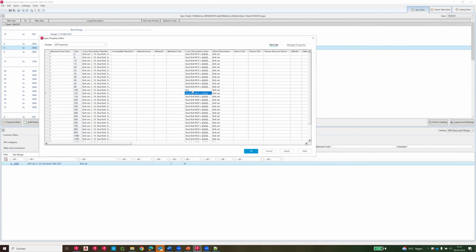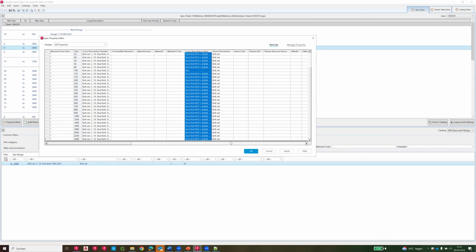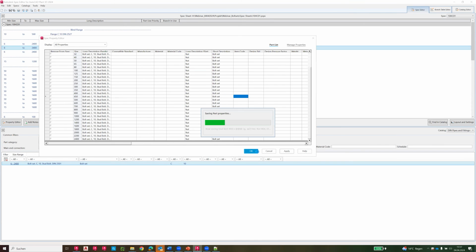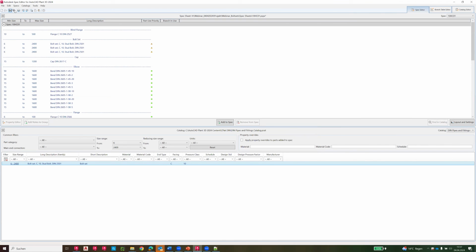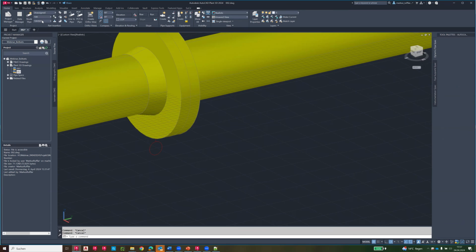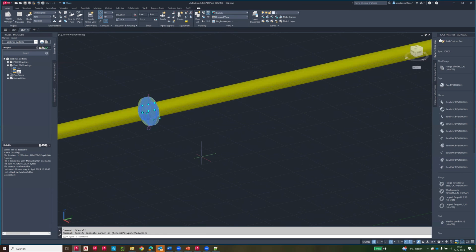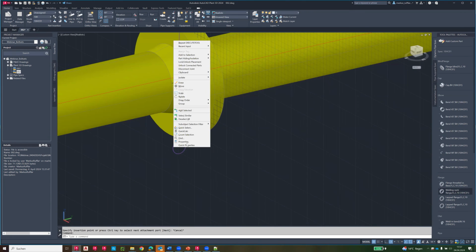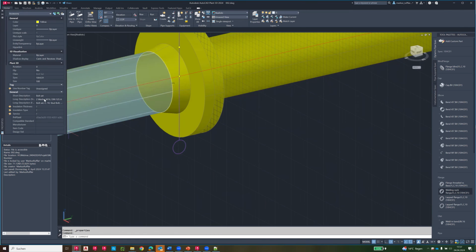I will change the description for all the sizes, just to find out if it will be updated correctly. Now I switch the pipe spec again, and it's still wrong, so we can see that something is wrong with the spec updating feature.